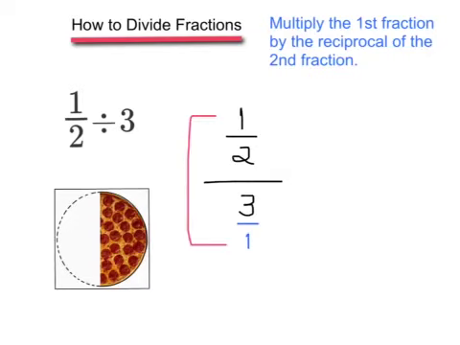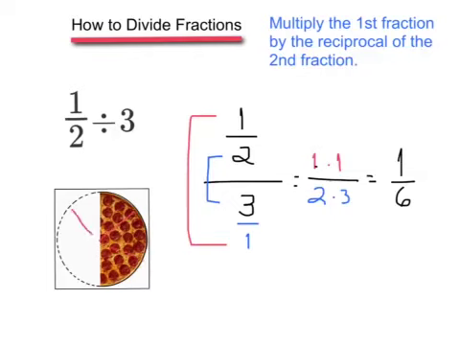The big C then joins the numbers that will be the product of the numerator. So this, in other words, is going to be 1 times 1, that's a big C. And the denominator will be the product of the small c. In this case, it's going to be 2 times 3. So we write here 2 times 3. So the final answer, of course, is simply 1 over 6, because 1 times 1 is 1, and 2 times 3 is 6, right? So in other words, each friend will get exactly 1/6 of the entire pizza.